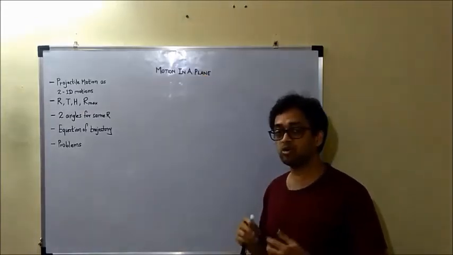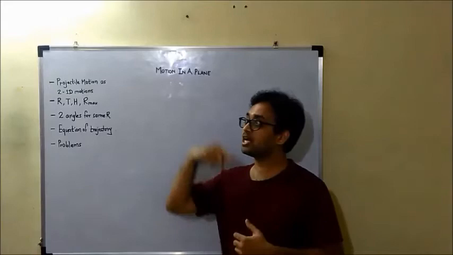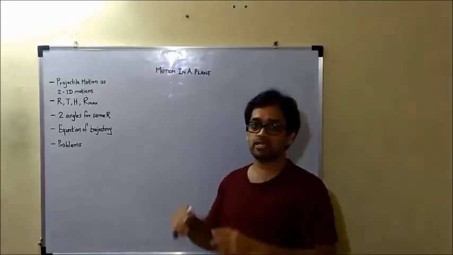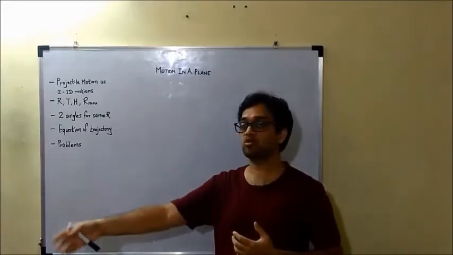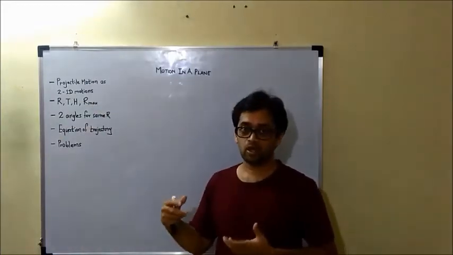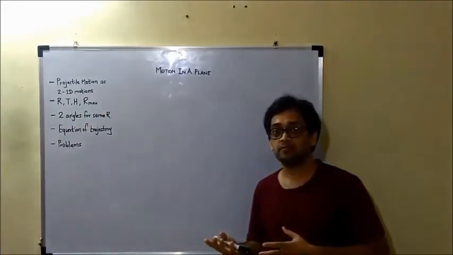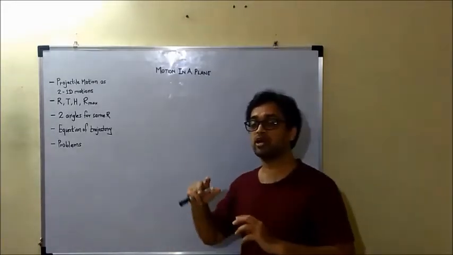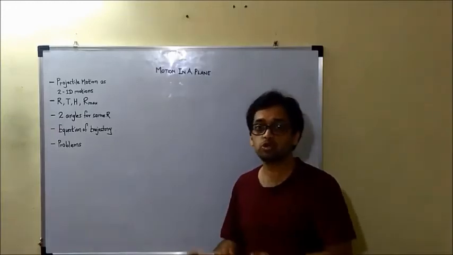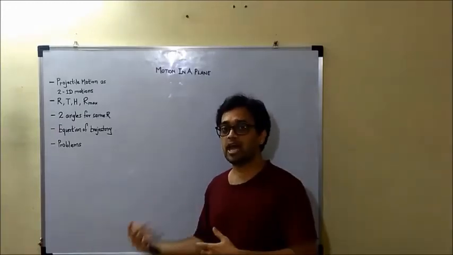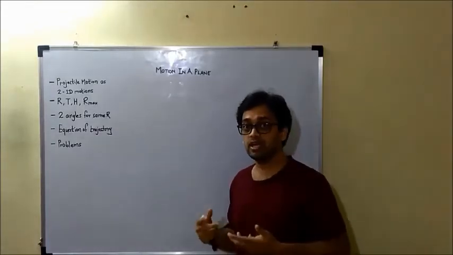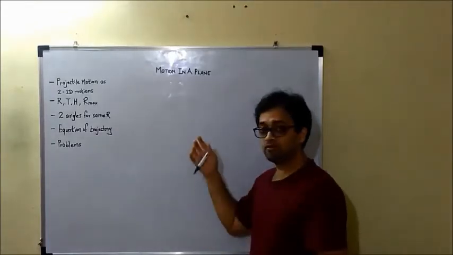What happens if I don't throw a ball on the ground but inside a basket? When you're playing basketball, you throw the ball into the basket. The basket is at some distance from you and it is at some height. Now, with what speed and what angle should I throw it? Your brain does all those calculations in the background and decides the speed and the angle at which you should throw the ball. So how does all that happen? What are the equations that are involved and are solved by your brain intuitively? That all we will see.